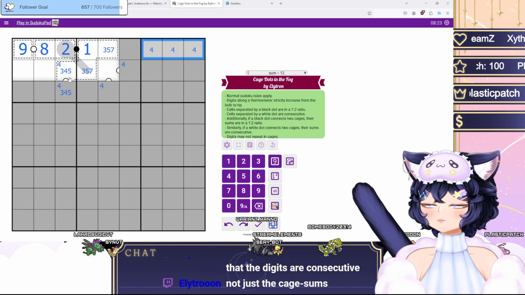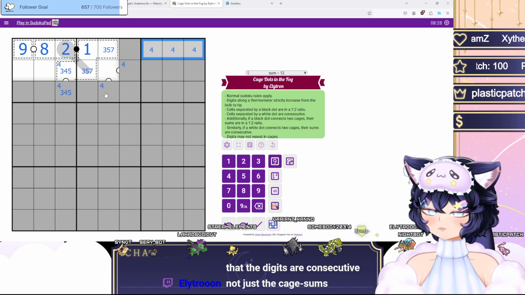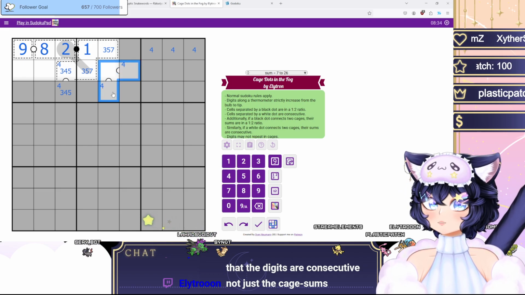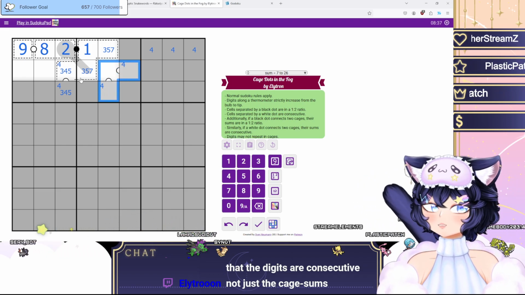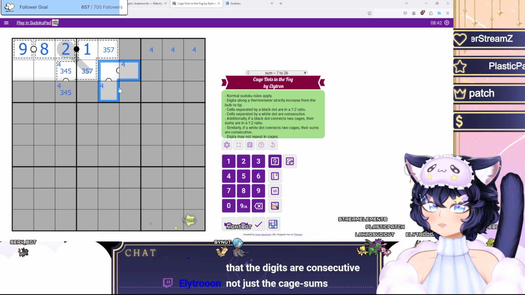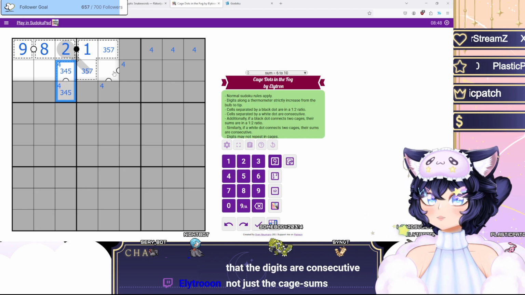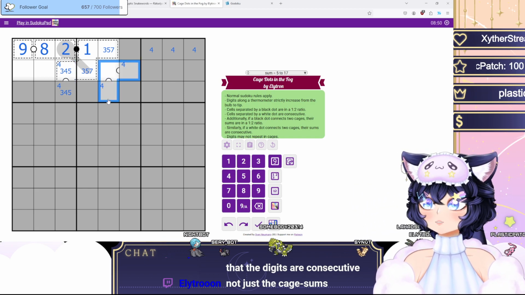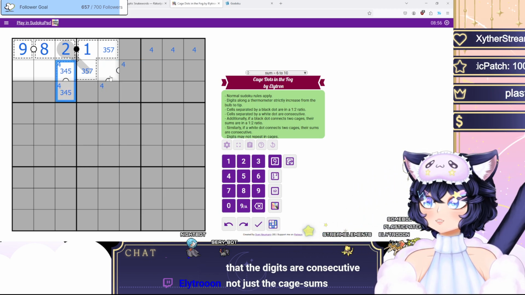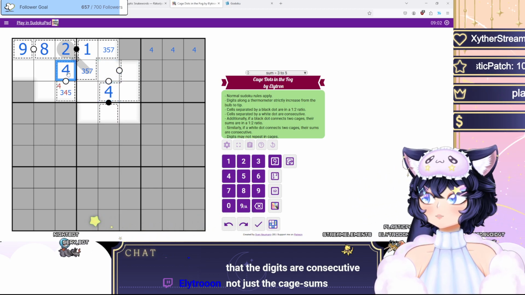Okay, wait. It could be a 2, 3, 4. Oh wait. Okay. So here's. If I did 2, 3, 4, this would break. So 4 has to be here. 2, 3, 4, or 4, 5, 6, in order to make this a pair. So this has to be a 4.